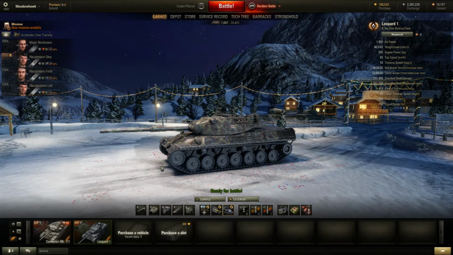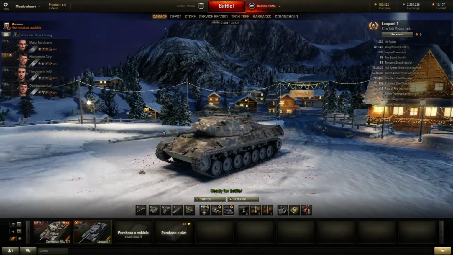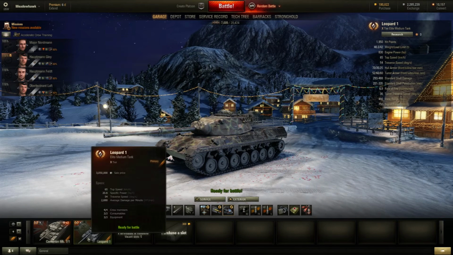Makos has decided to start the year off by suntanning on a cruise somewhere nice, so it'll just be me today. I was recently asked by David Williams and Christian Thoma what my favorite tier 10 medium was, and I had to go with the German Leopard 1.